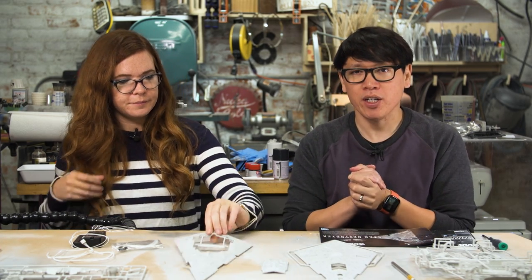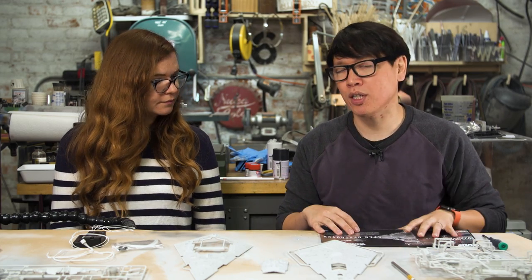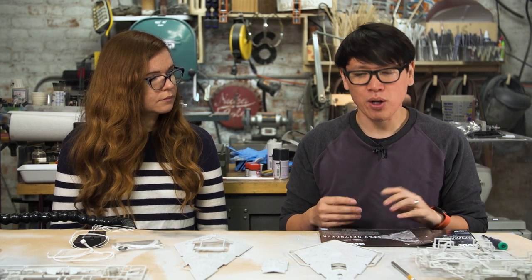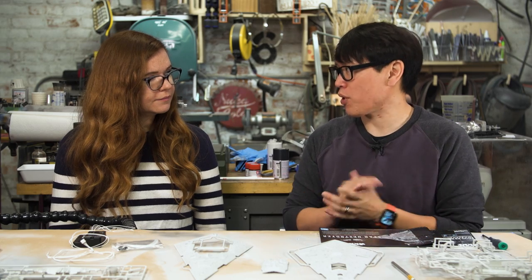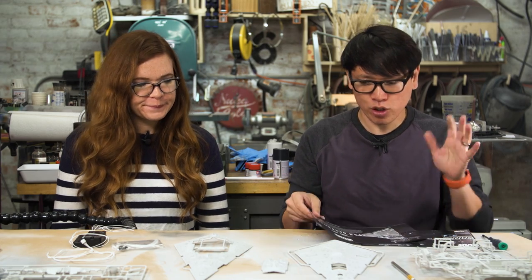So today we are going to do the assembly. There's a whole lighting system inside for this version of the model kit, and we're going to be trying to put that together with the goal of minimizing light leaks, which is a thing that can happen if you're not using fiber optics. And then also we're going to be finishing with a weathering pass at the end to accentuate all those details and panel lines. So got the instruction manuals here.